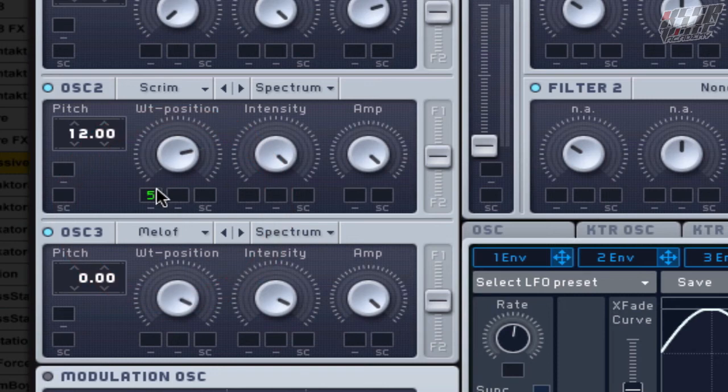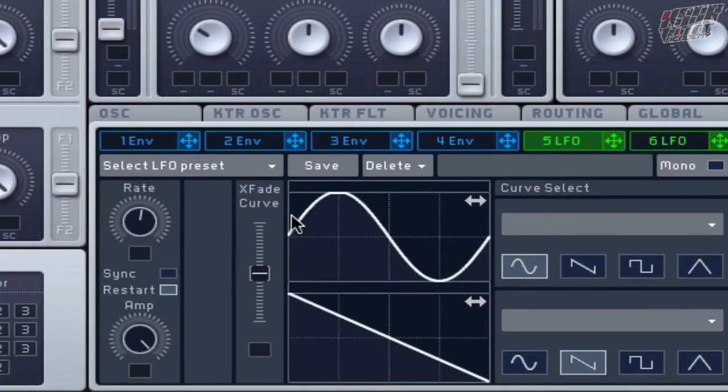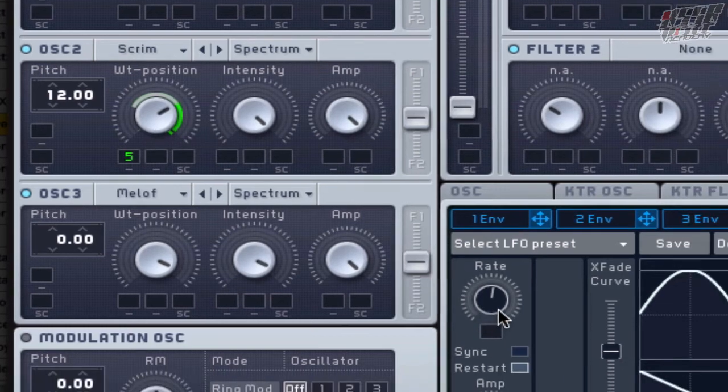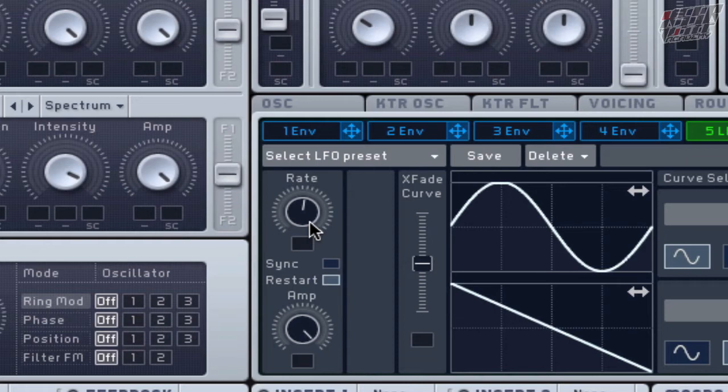Now, with the left mouse button pressed, moving up or down, we get the range of the modulation. The top part of our modulation sine wave LFO5 will be a green round, and the bottom part a grey one. We get this sound as a result. Now we can choose the frequency of the modulation. Using the rate knob we will be changing that frequency.